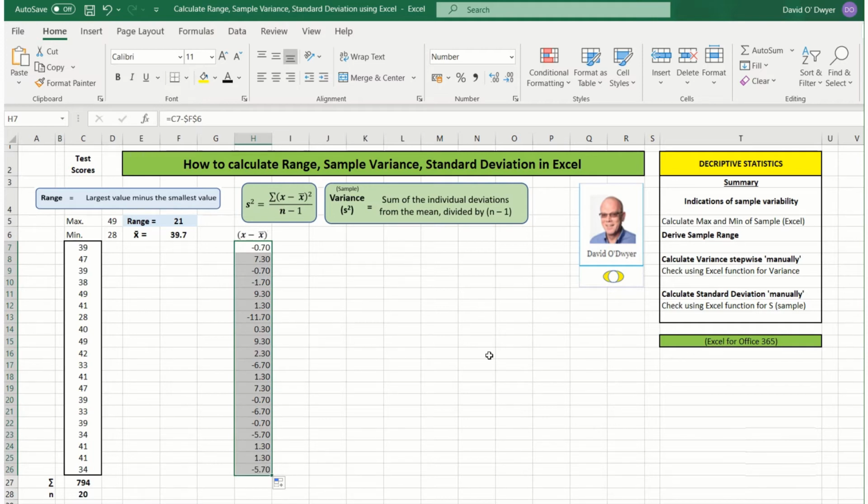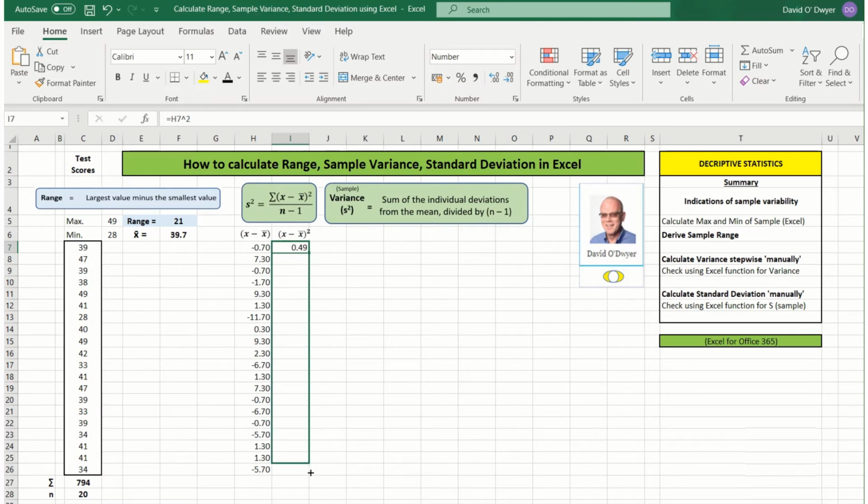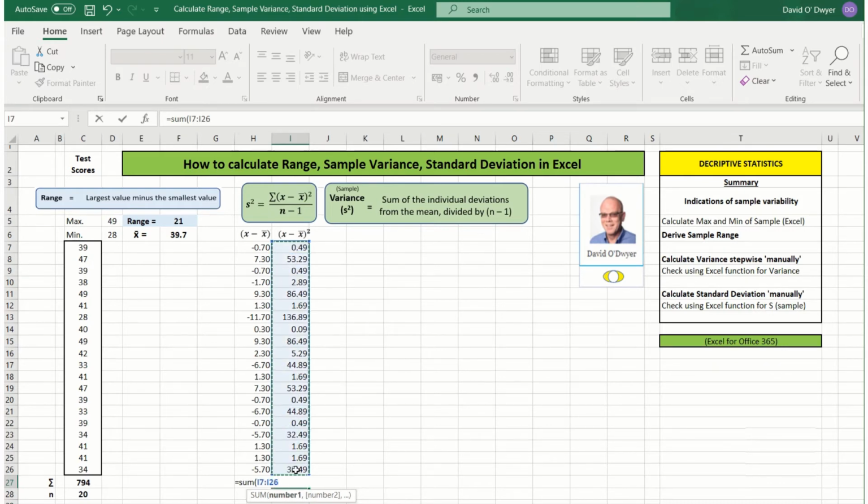So next we want to square those values. For that, we locate into the cell and say equals, then the value, and then we use the up arrow key, which is just over the 6 and 2, so we square it and press return. We can pull that cell reference down along, and it will give us our values for x minus x bar squared. And at the bottom then, we want to sum that, so we say equals SUM, select our values and close.